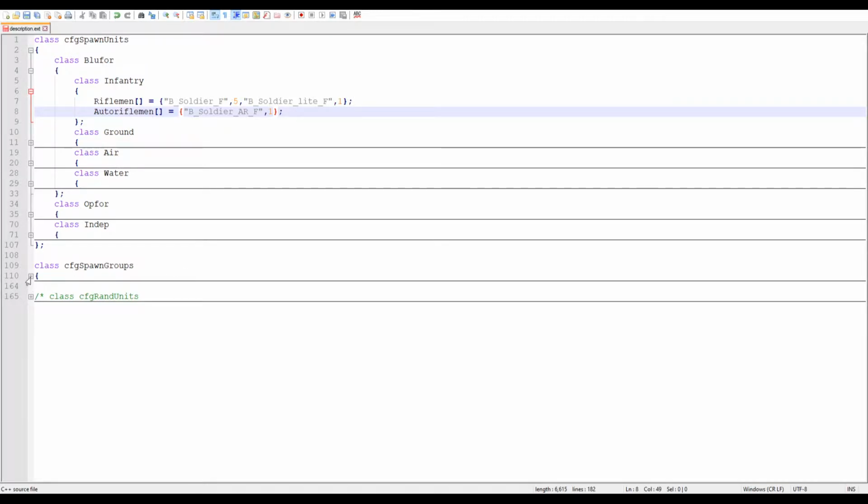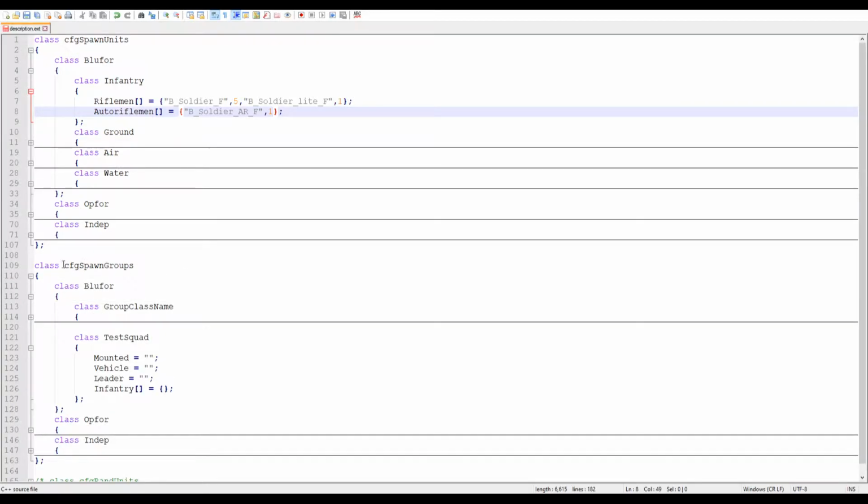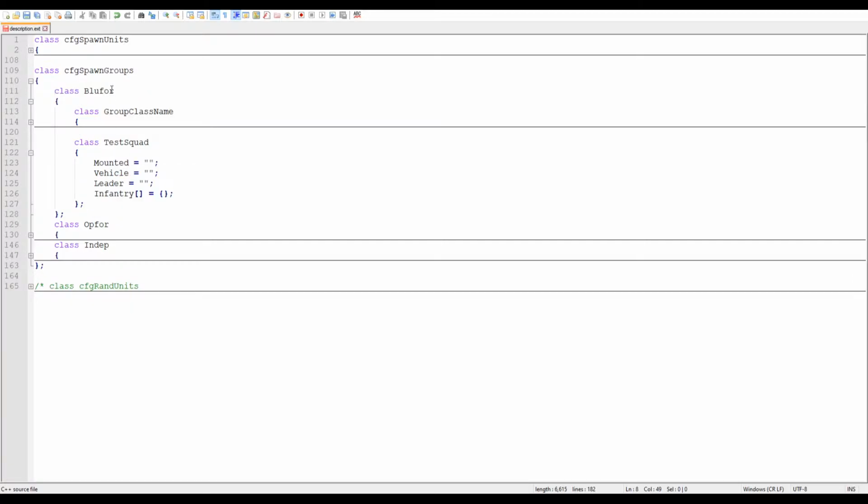Now we want to create another one called config, or CFG, sorry, spawn groups. Again, spelt exactly as it shows in the class here. And then again, we want to create the side class because you want to define which side this squad spawns from, as well as which side it actually is assigned to. Next, you want to create a new class which goes under the name of whatever your squad is going to be. This can be literally anything you want.